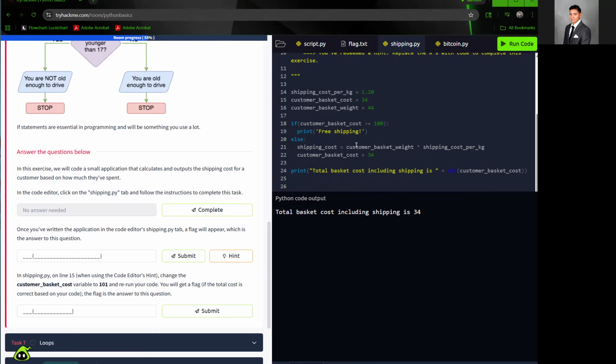So customer's basket weight is 44 times 1.20. And that gives us our shipping cost. So customer's basket weight, which is, or the basket cost.